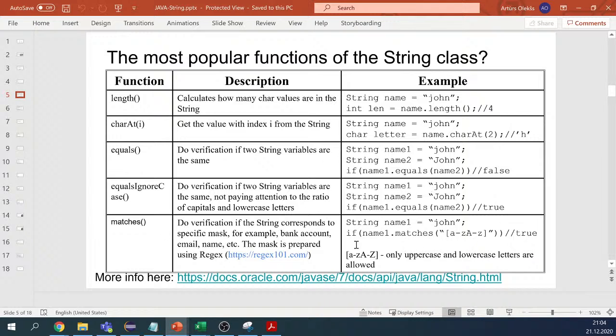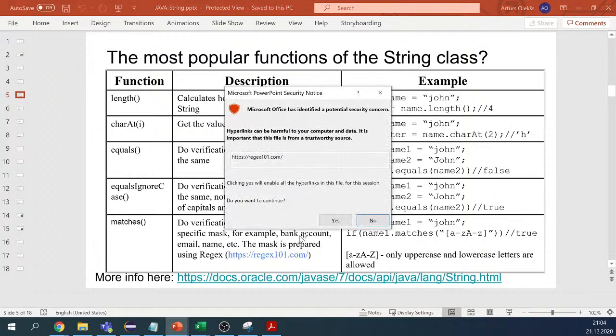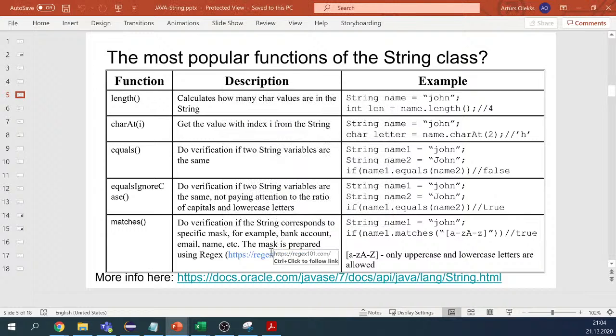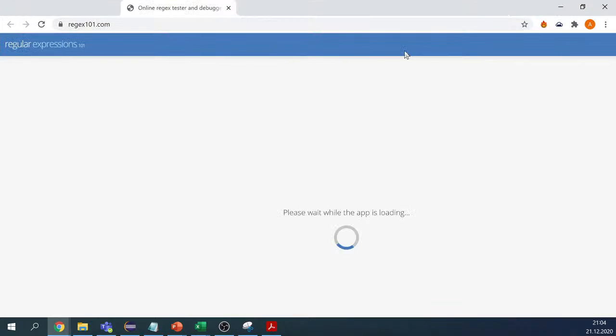Matches, this is related to regular expressions. Really not crazy, but yeah, maybe it's also a little bit of a crazy topic.